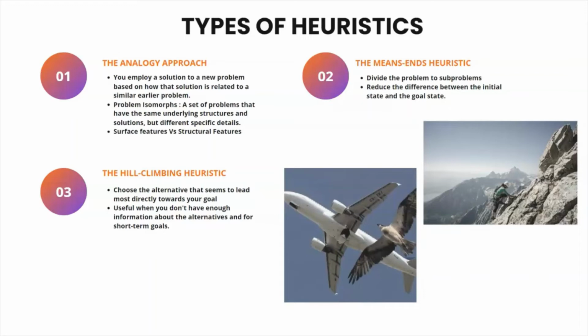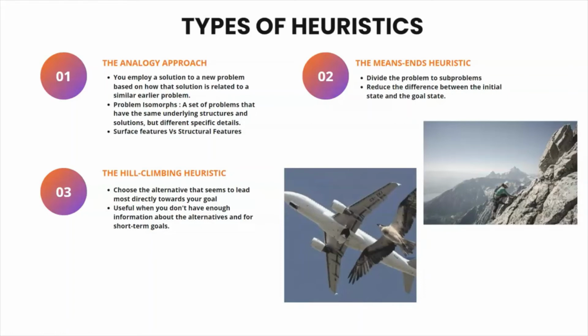When we are looking at the analogy approach, you need to understand that there is a structure involved in it, which is also challenging. The structure basically has both surface features and structural features. Surface features are features that directly appear to you, wherein we directly pay attention to it. They are specific objects or terms used to describe the problem. Structural features, on the other hand, are the underlying emphasis that you need to understand in order to solve a problem. So the underlying features that you need to really comprehend to solve a problem are the structural features.